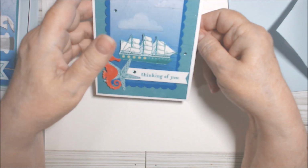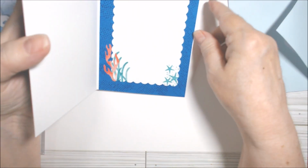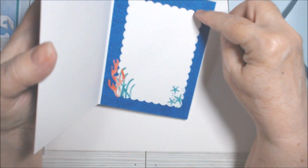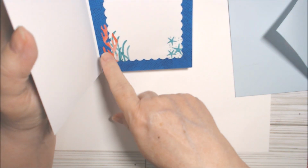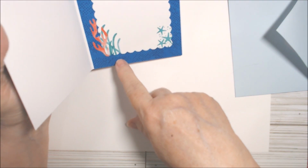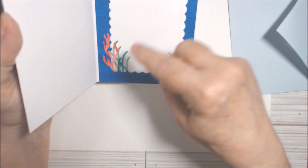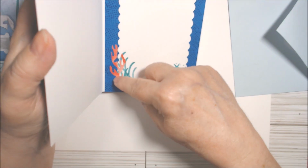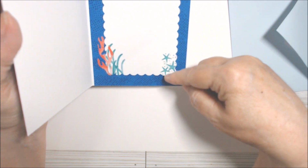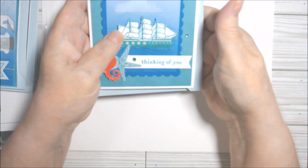And inside, I took the negative from this piece. I went all over it with Pacific Point with the little sand stamp that came in the kit. I stamped some of the seagrass and the starfish, and I had this one little piece of coral or some kind of sea plant, and I kind of tucked that into the corner and glued it down on the frame where the other ones are under the frame. So that is how I did the first card. I don't think I stamped on the envelopes. I just put envelopes with them.